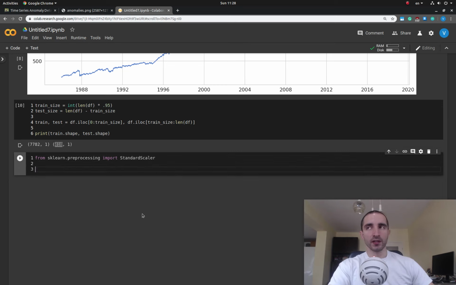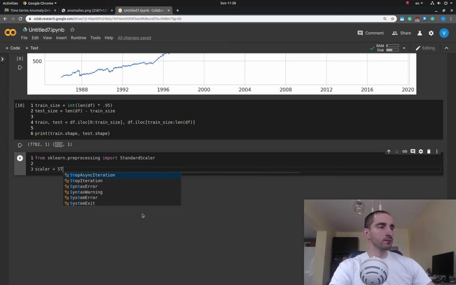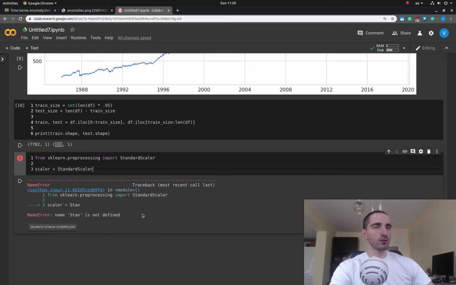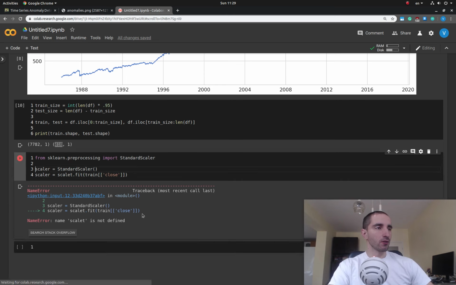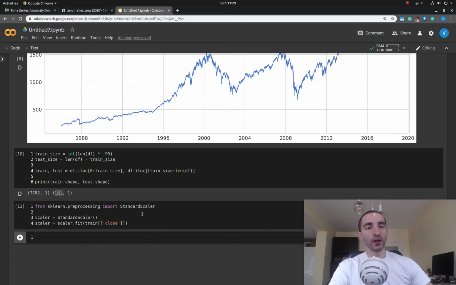Okay, so we're going to define an instance of that scaler, and I'm going to do the import just for the autocomplete to work, and then we are going to fit the train close price in here. So I have a typo. Okay, so we are fitting just on the training data, and this should always be the case for you, because you want to use only the training data for all your models, and then you're going to test only, of course, on the test data.